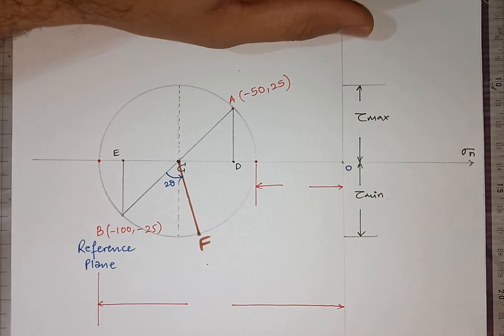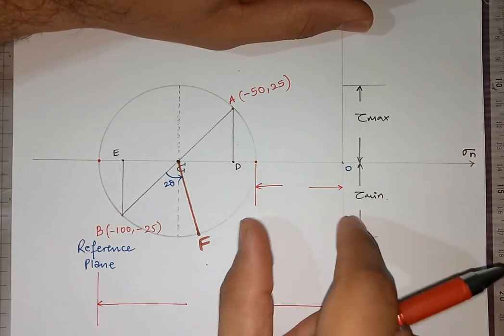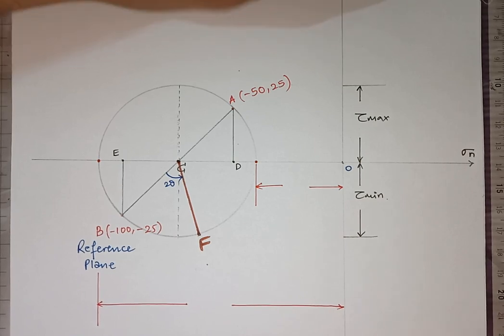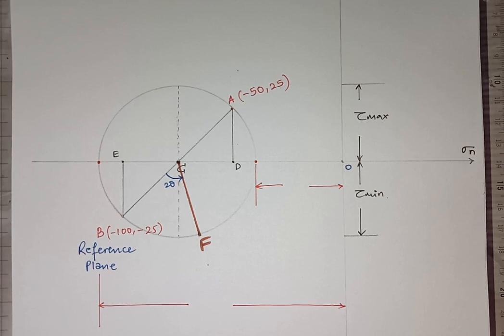So these 2 distances are important. From this point this distance, from this point this distance. Now let us decide which is sigma 1 and which is sigma 2. Now that becomes very important when it comes to this particular point. Why? I told you we need to purely consider the magnitudes only.